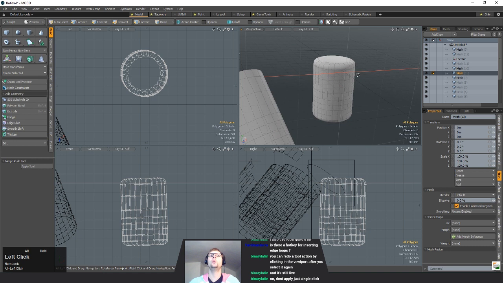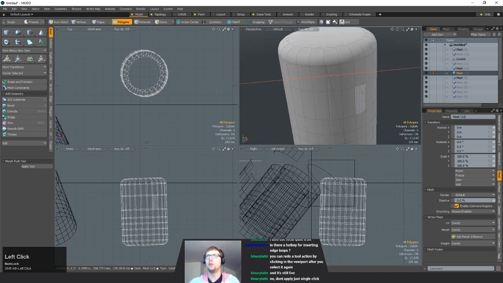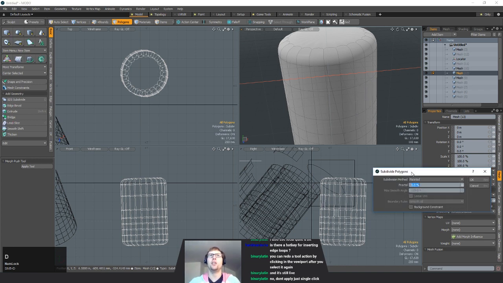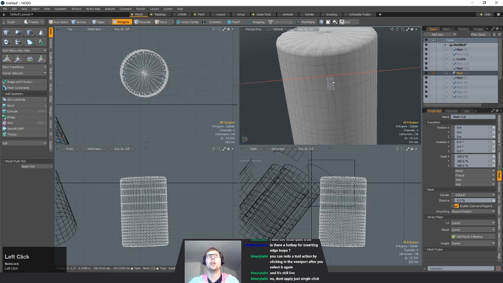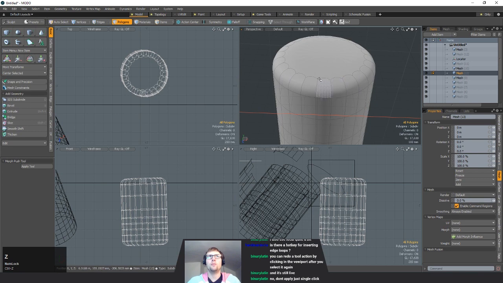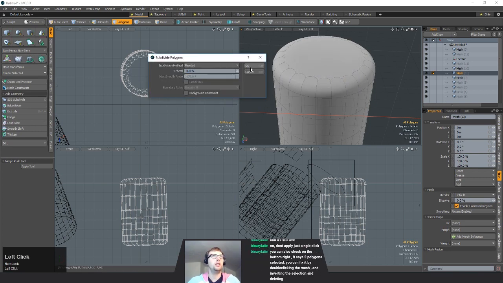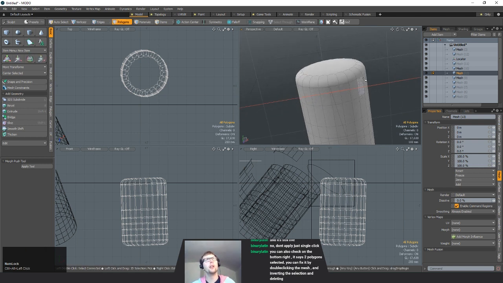So to make sure that it stays in this version, you have to freeze the geometry, and to do that you press Shift D, and that gives us this subdivide polygons thing, and from the method, you choose which one you want. So we want smooth, and you press OK. Let's have a look. Let's do D. I think it quadruples the mesh. And that's what gives you more subdivisions and more smoothing.